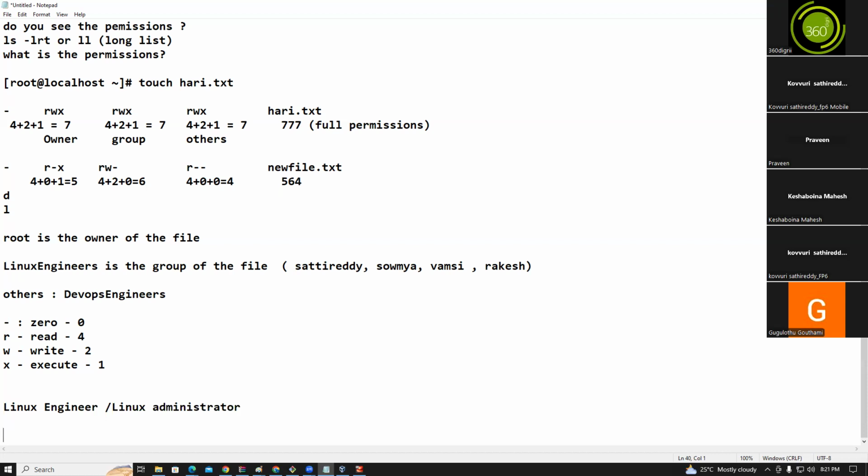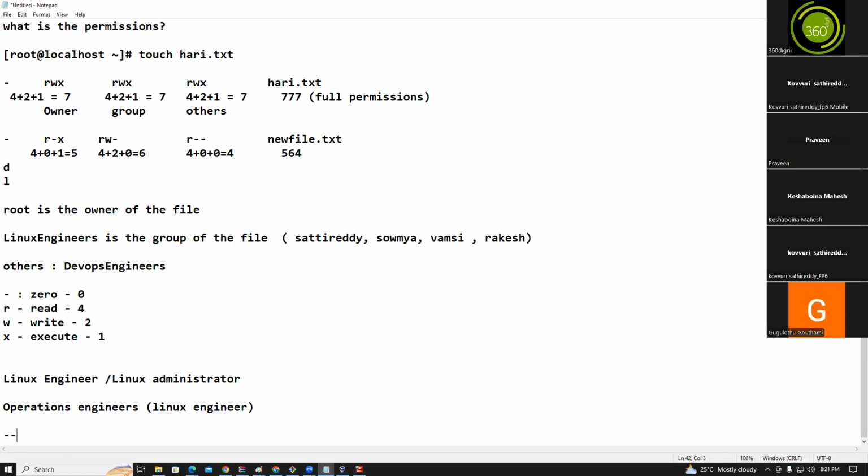I want to deploy the code, so who do we need? We need an operation engineer, for example a Linux engineer. What can he do? He can deploy the code to production.